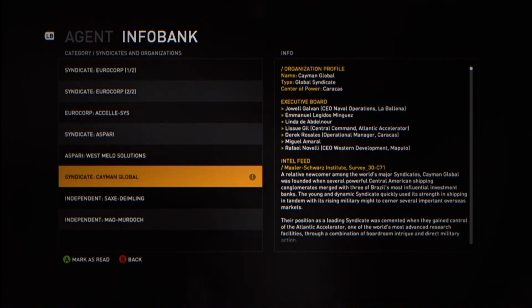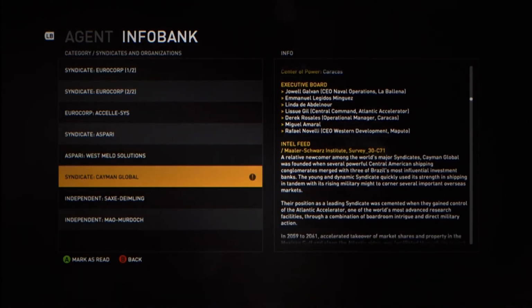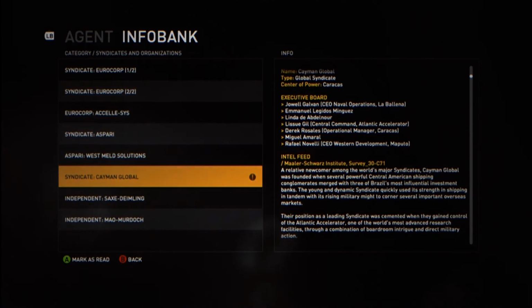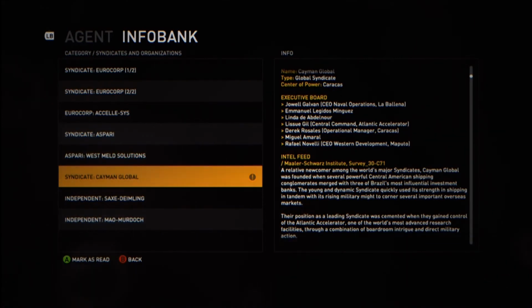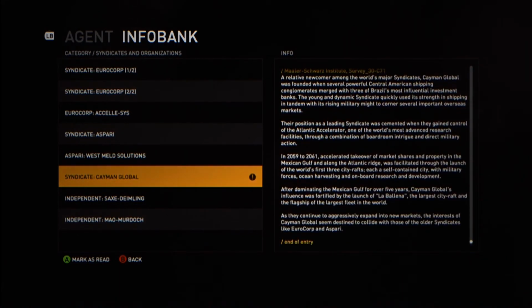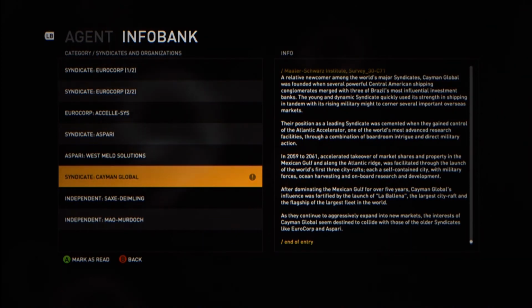So we have the profile on Cayman Global. Short version is... I like those names. Let's go back up. Okay, there's a little executive board. Linda de Abdelnour. I don't know how to say that last name. I don't either. Abdelnour. Linda de Abdelnour. So yeah, there's the history of Cayman Global, talking about their whale, the big old city raft, which is awesome.